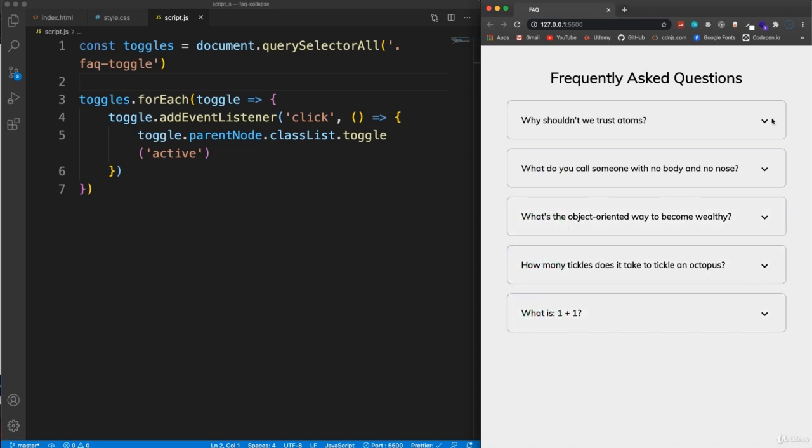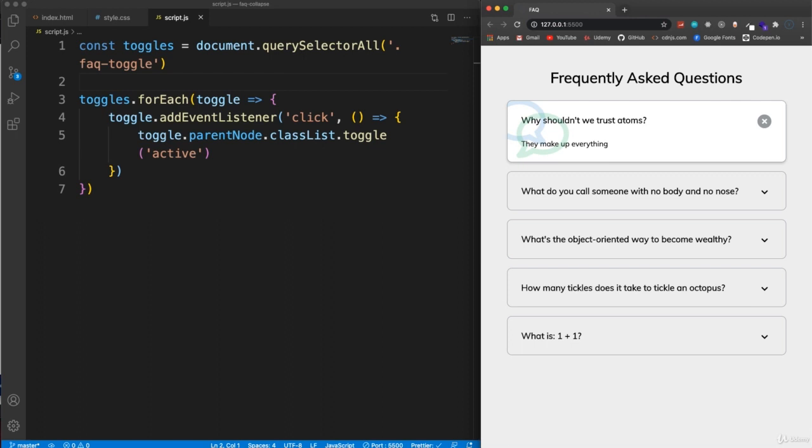Okay, and that's it. And this is something that back when I was learning how to do this stuff, you would use jQuery for most likely, because JavaScript just wasn't where it is today. querySelectorAll didn't even exist. It was a lot of extra code just to do something simple. So if you're learning JavaScript now, it's much better than it was back in the day, when you had to use jQuery for the smallest little activity in the DOM.